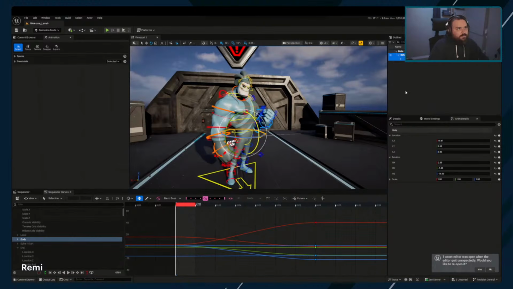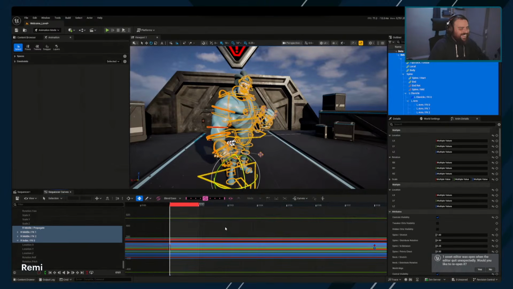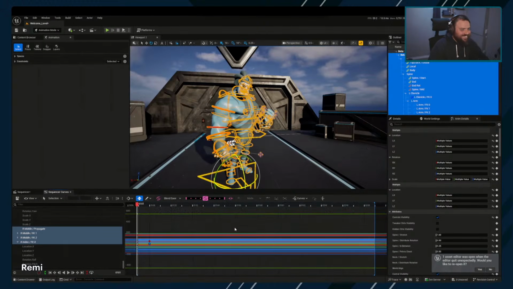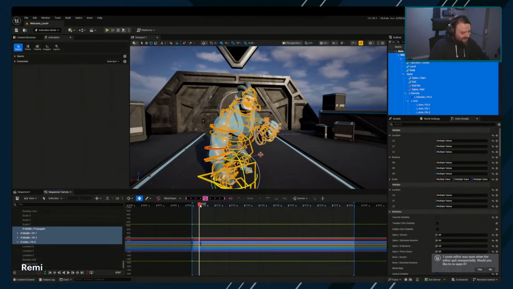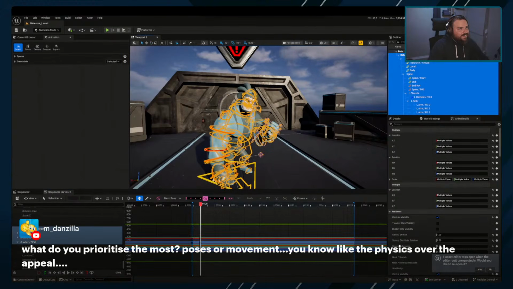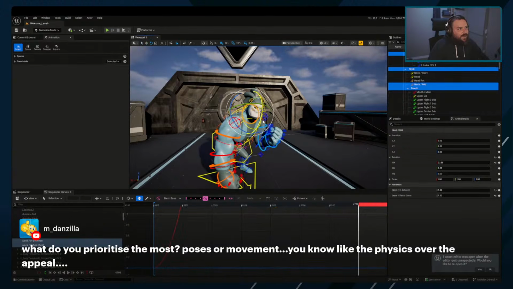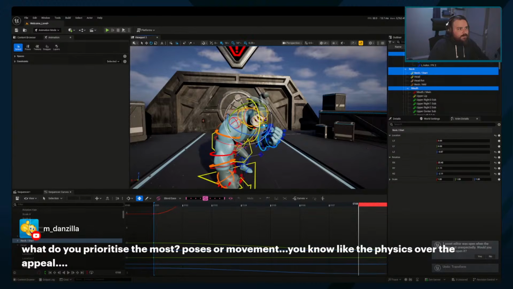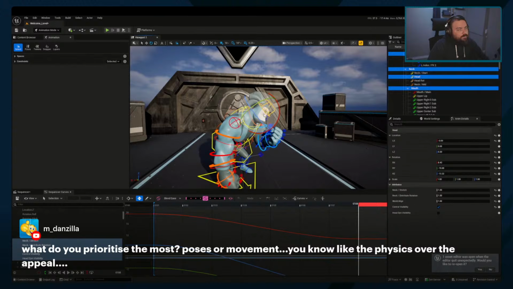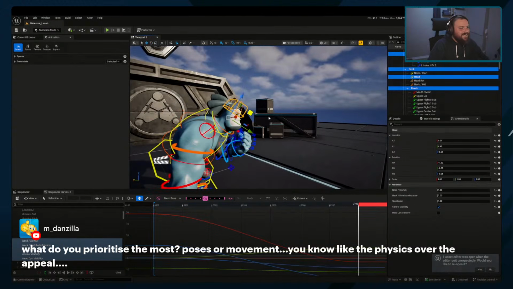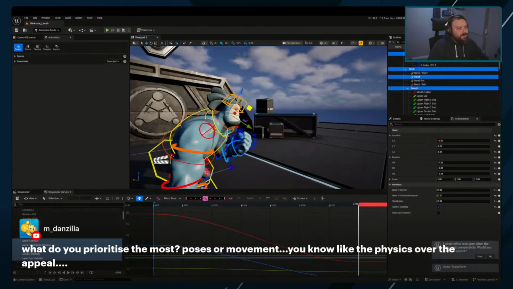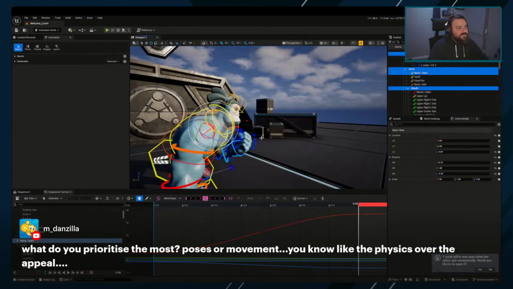Not to make your speed run of animating a little more difficult, but we do have a follow-up question. M. Danzilla followed up with, what do you prioritize most for learning how to draw? Poses or movement? Like the physics over the appeal. I think both. I think animation in general is more about movement within poses.